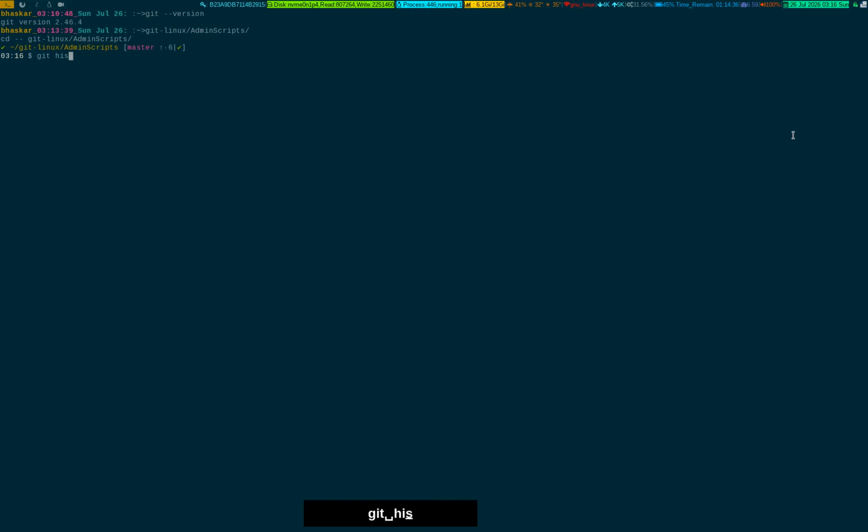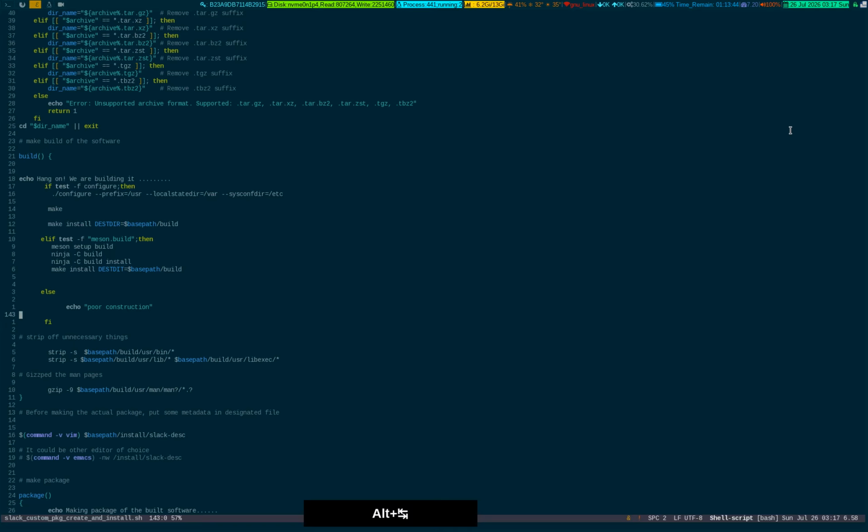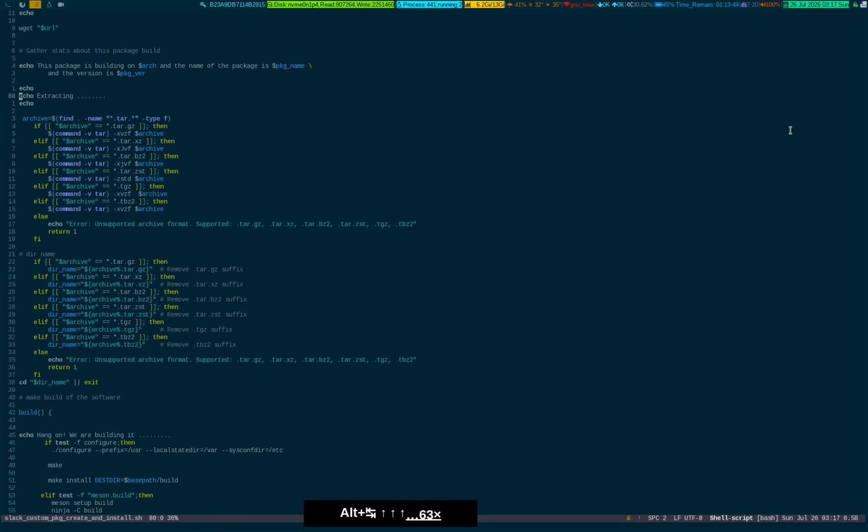If I write git history, this modern command is not available in the version I have in Slackware. So I decided to build the latest Git offering, version 2.55 from upstream, as a package in Slackware Linux. For that, the script I have written takes two parameters, upstream URL and the version.